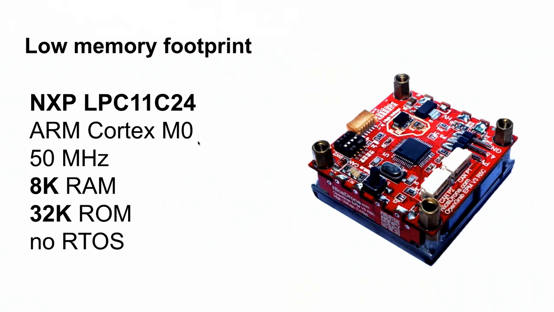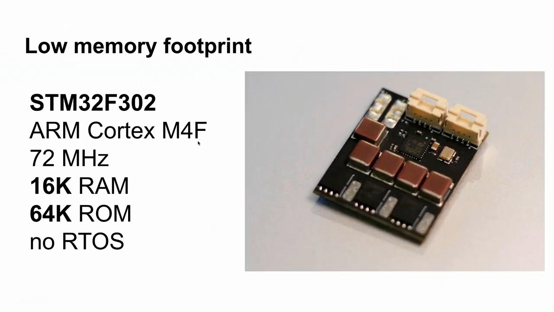Here is a simple case study. This product is built on an NXP LPC11C24 microcontroller — perhaps a bit obsolete nowadays, but no matter. It contains 32K of ROM and 8K of RAM, and it runs UAVCAN. It's an electropermanent magnet used for attachment of payloads to unmanned flying vehicles, manufactured by Freefly. Another interesting example is an open-source motor controller built on a not-so-capable MCU with 16K RAM and 64K ROM.